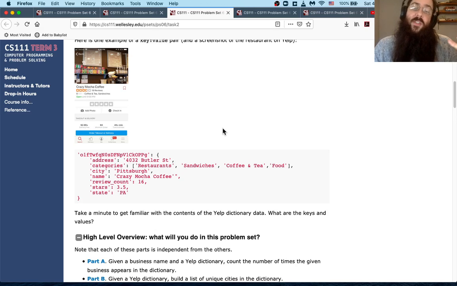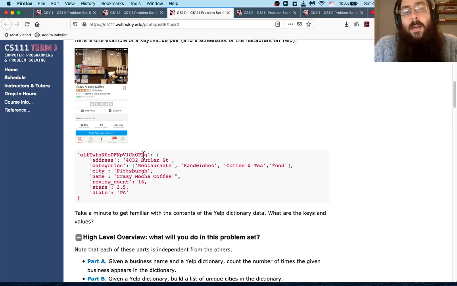So each business is just randomly assigned a unique identifier so that we can put it as the key of the dictionary, and that business becomes the value. You can imagine that we could try to use the name of the business, but if you're a chain restaurant like McDonald's, there are maybe multiple businesses that have the same name, so that wouldn't work.